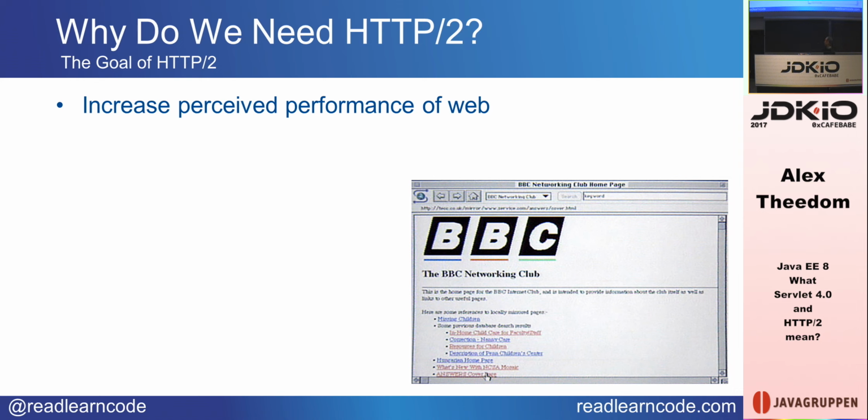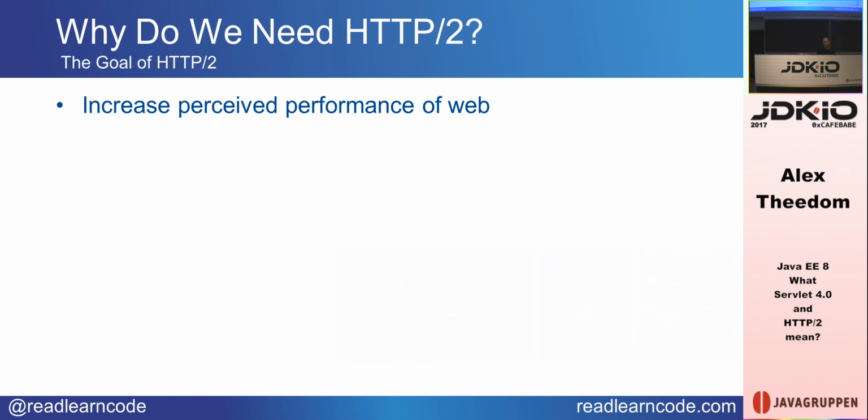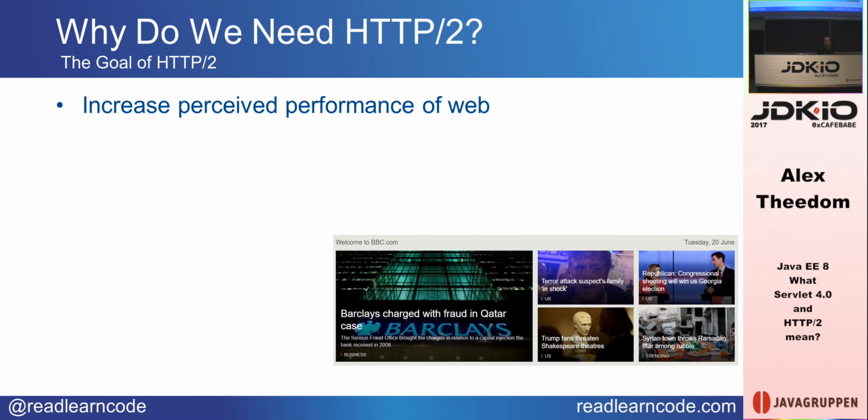This was what the BBC website looked like way back in, I think it was 94, so a very long time ago. And this is what it looks like this morning. Now, you can see it's quite substantially different. We have images, we have styles. It's a dynamic website that changes continuously. In fact, it's a website that really has nothing to do with what the original design of the BBC website was like. And this is typical of websites that we look at nowadays.